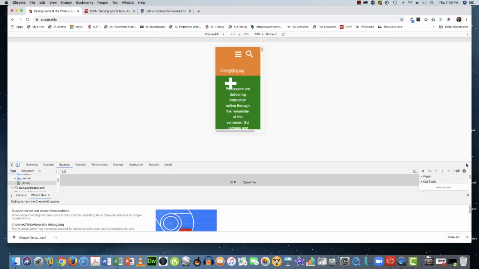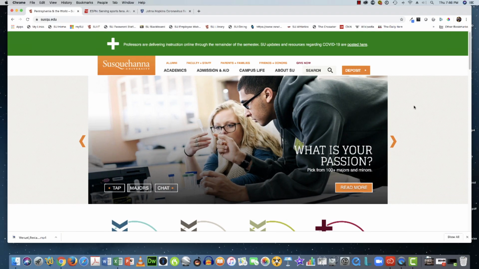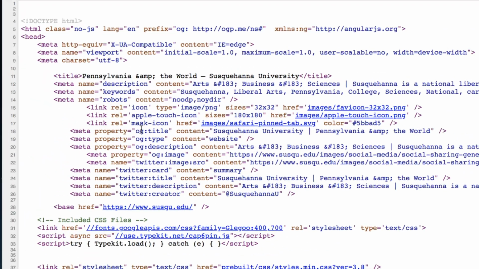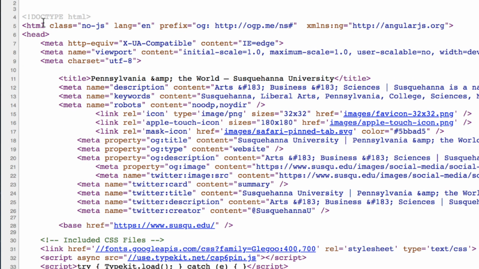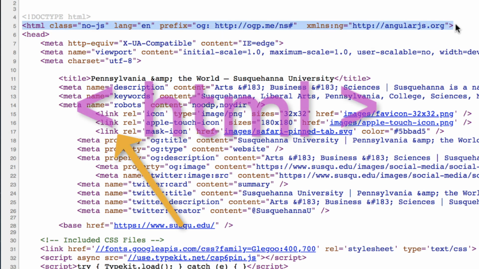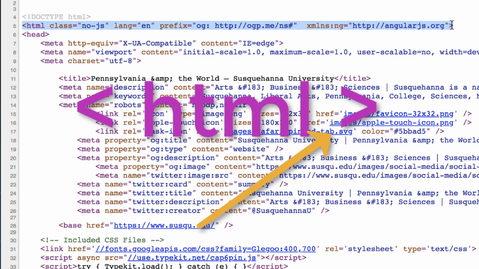Let me show you what the HTML code looks like on this. So let's view the page source. That will be the HTML code. It's a little bit hard to read at first, but once you get the hang of it, it's not so bad. It is a language that's made up of statements, and elements are enclosed in these brackets. There's a left bracket here and a right bracket here.